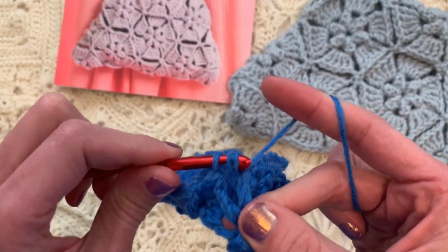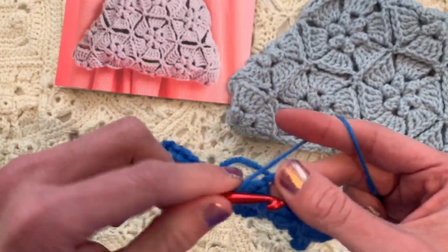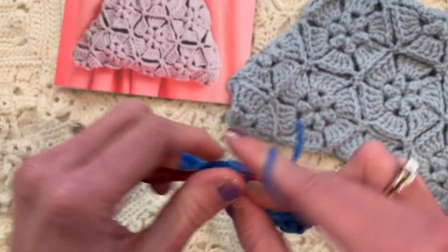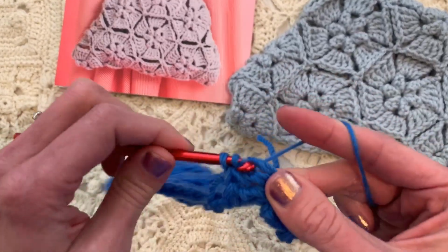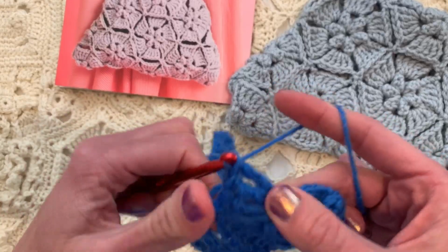Theo the cat is now grabbing my working yarn, so we'll see if he makes a cameo appearance in this video. But let's finish up this motif.